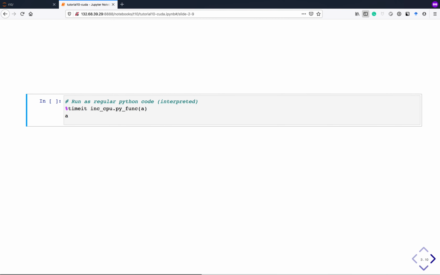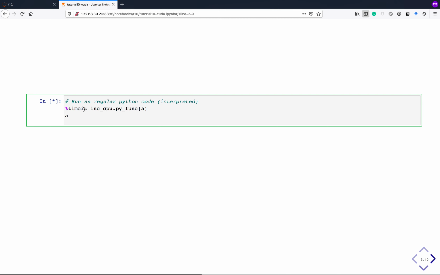And I'm gonna run this function first. I'm taking this pyfunc property from the wrapper. So this would be what would happen if I didn't wrap it. Okay, if I didn't use Numba, and I would run that naive loop using the Python interpreter, this is the performance that I would see. I'm using this magic from the notebook called TimeIt.